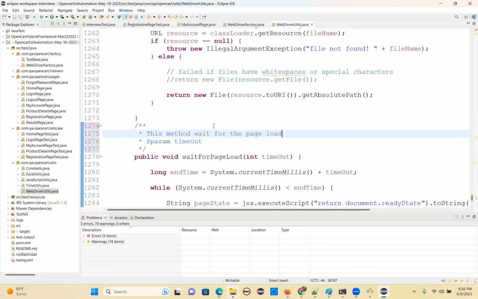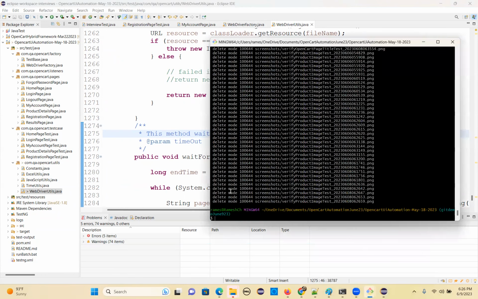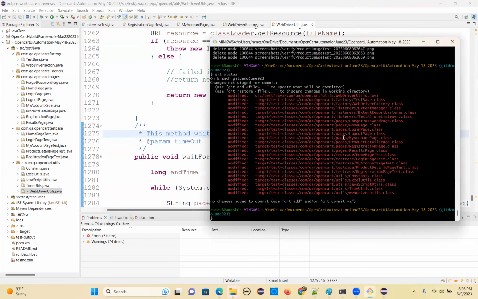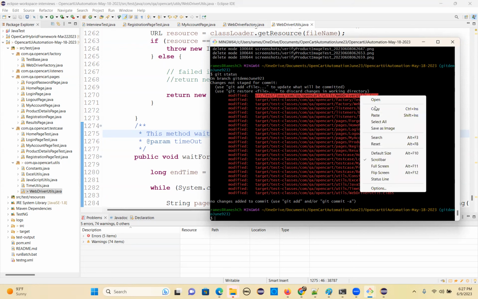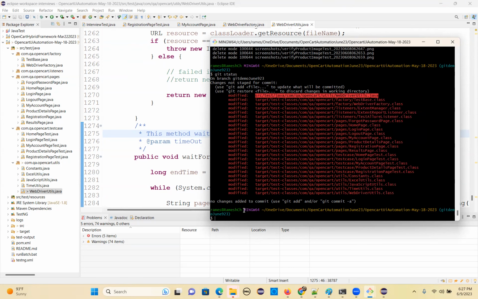Okay, so same file I modified. Now git status, you just modified only this file. You just git add, paste it.